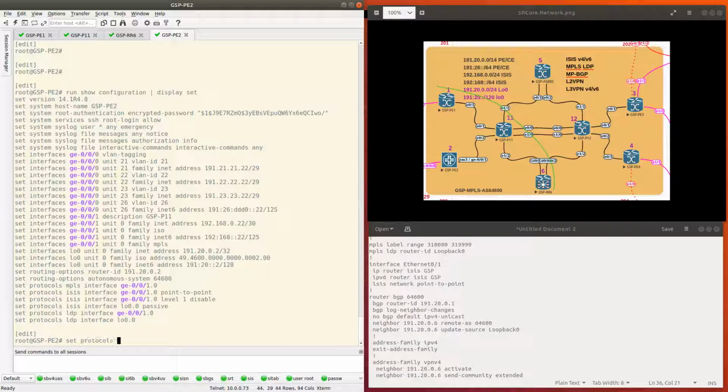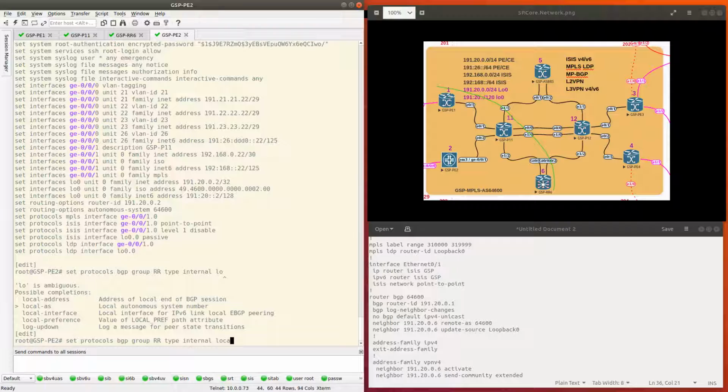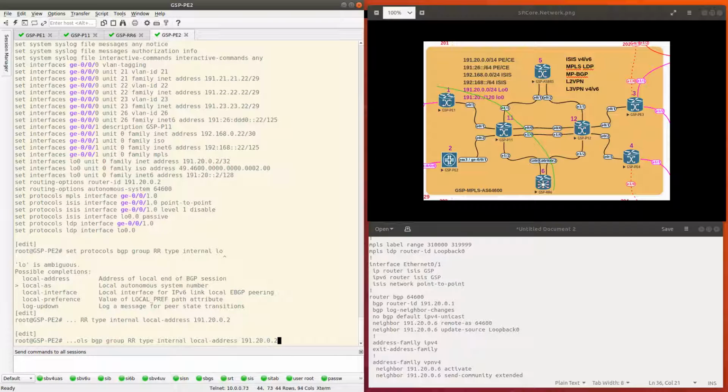Set protocol BGP. Group will be RR, route reflector, type internal, local address will be 191.20.0.2. The family init.